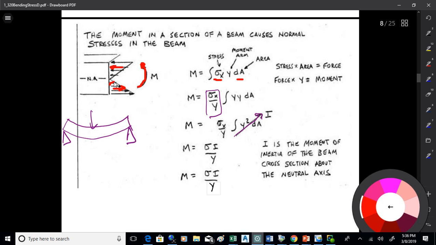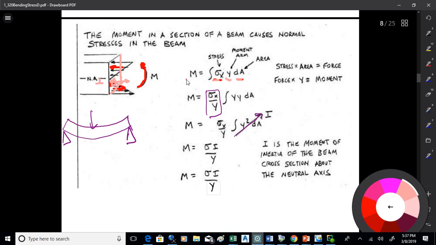So we're going to break that beam up into a bunch of little areas. They would be more on the cross section of the beam, which is going to be kind of tough to draw here. But we have this cross section of the beam kind of like that, more or less. So we're going to take a little bit of an area there, find the stress on it, multiply the stress times the area. That would be pulling out away from the beam, kind of like that. So stress times area will get us a force, and then multiply it by how far below the neutral axis we are. That would be a moment arm, y. Okay, and add up that for each little area in that beam, and you'll come up with this couple over here, this moment.